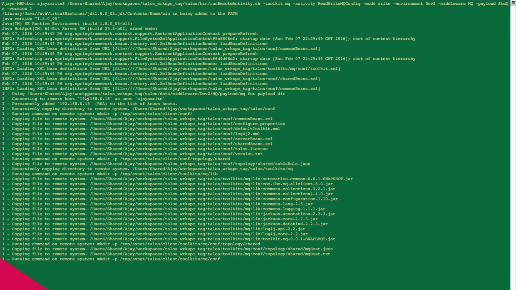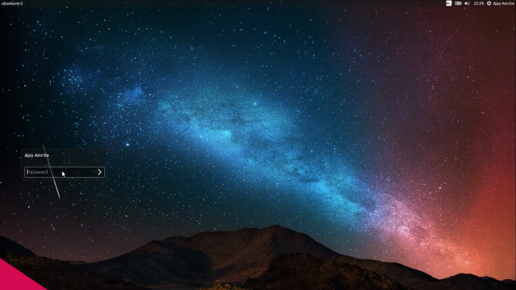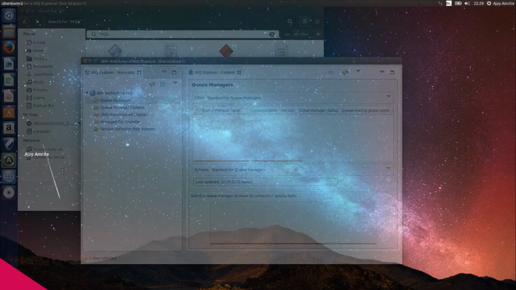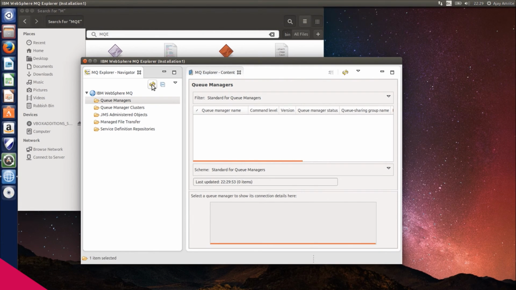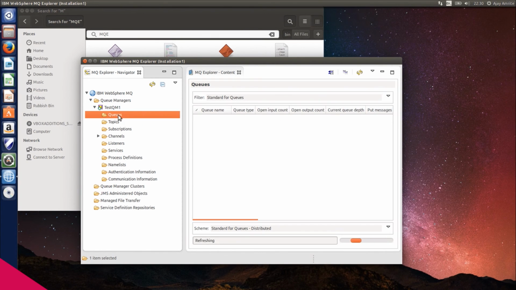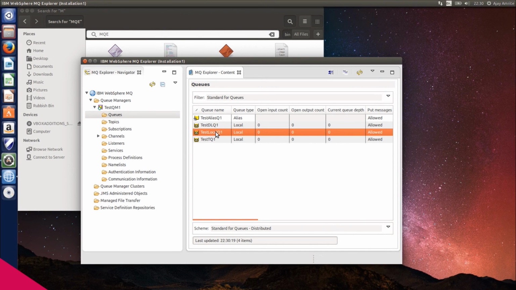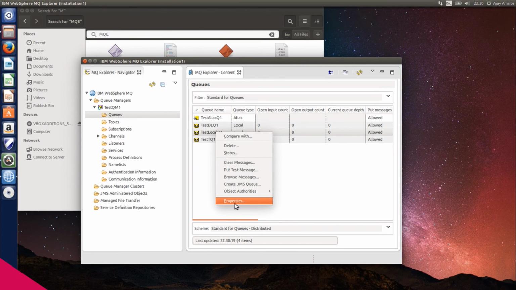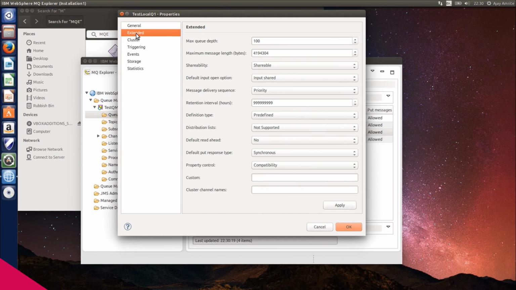While this is running, let me go to the target machine and see what we can see in the MQ Explorer. As you can see, a queue manager has been created here with all the queues that were there in the configuration or inside the template. And let's look at the value that we had changed for one of the variables in the template, and that was maximum queue depth, and you can see that's the value we had supplied there.